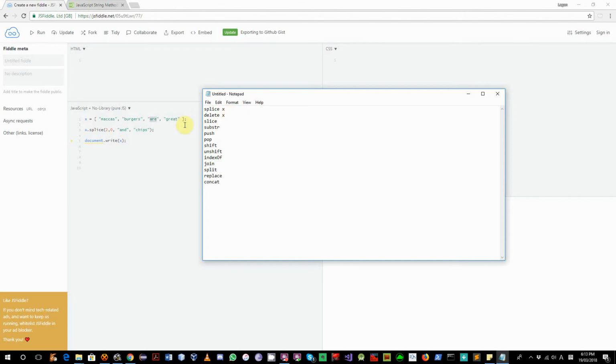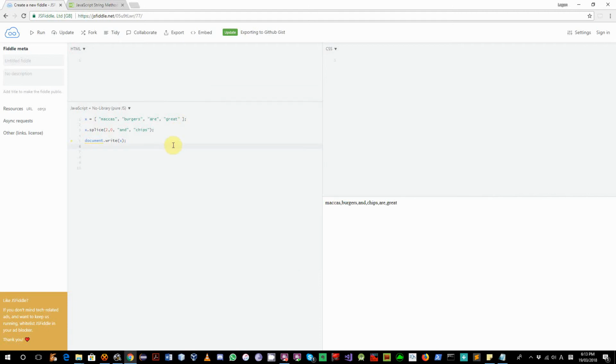Slice methods are used for both arrays and strings. I'll use it for array first.